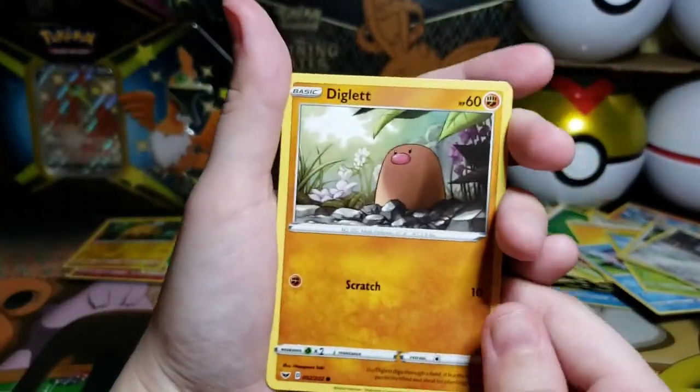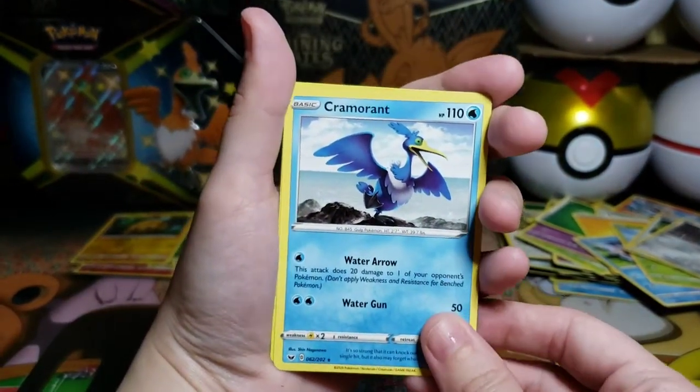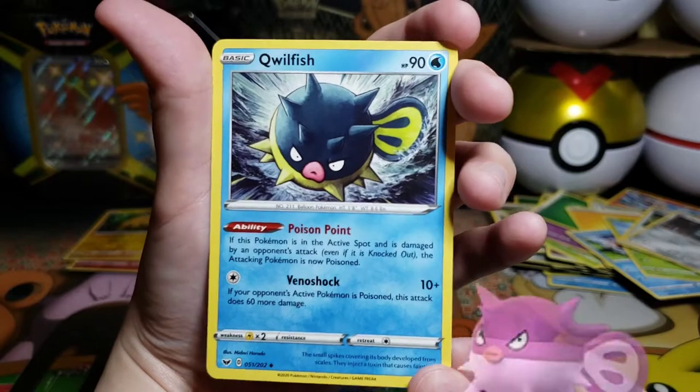It's got three hop cards in it. My friend Diglett. Oh, this is a cute little Diglett card. Diglett's amazing, I love Diglett. Cramorant. And our last card... Hey. Qwilfish. It's shiny, it's all pink. It's so adorable.